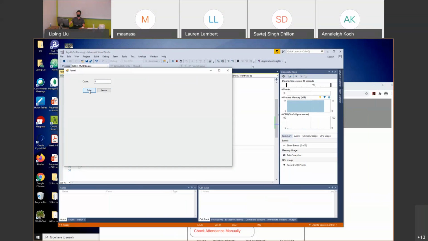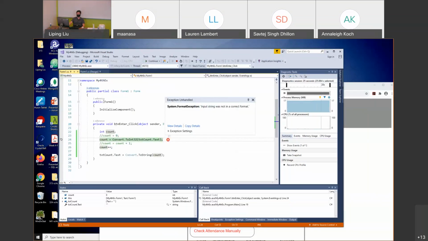But if you start with nothing and press enter, your code is going to crash because this conversion will not work. You're trying to convert something with no data into integer.